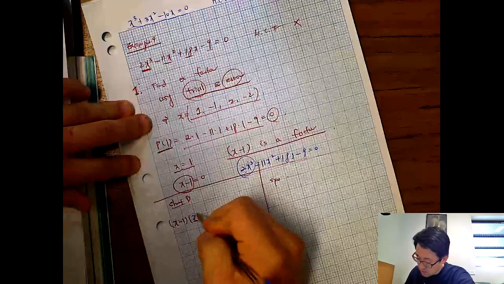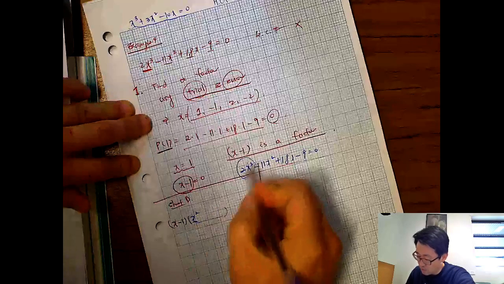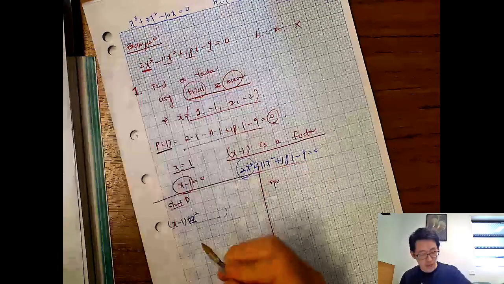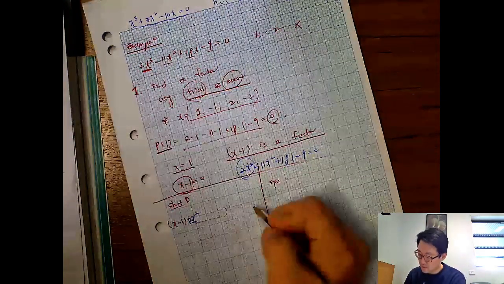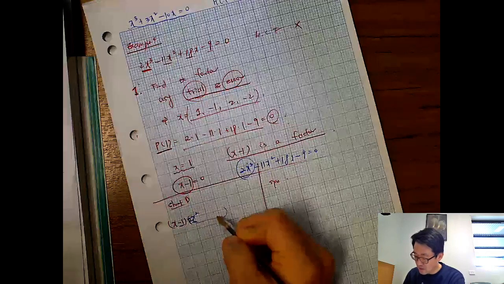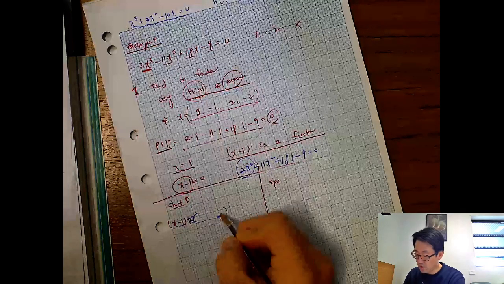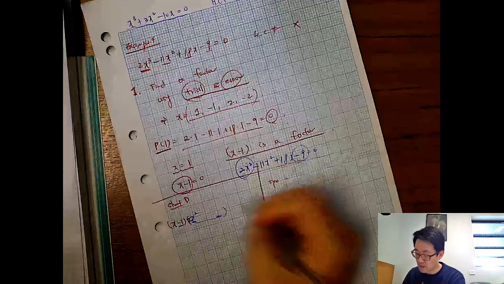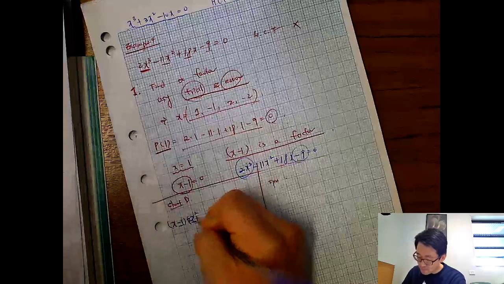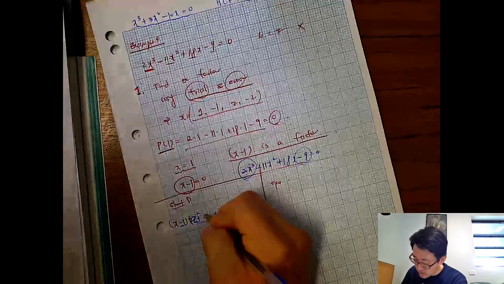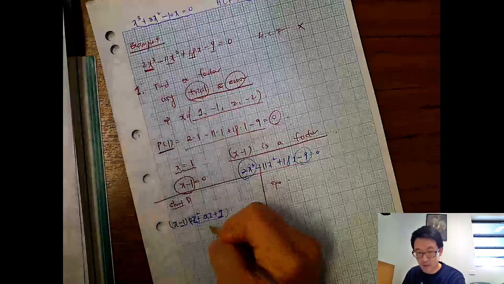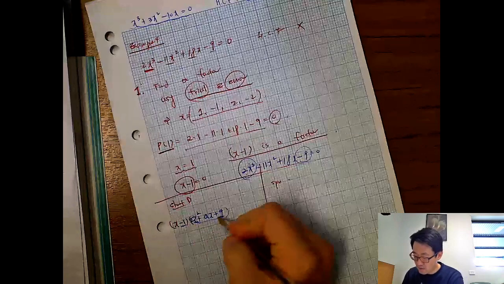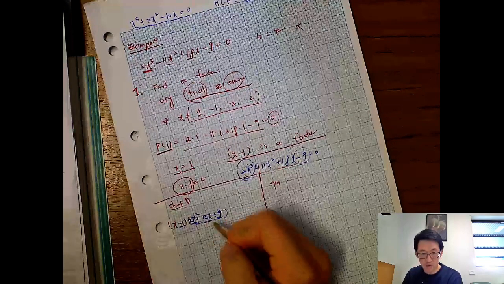x squared will make x cubed. However, I need 2 from here, so it's 2x squared, isn't it? What about the number? This number times the number here, because it's only numbers I can make it, should be minus 9. Therefore, minus 1 times what is minus 9? Plus 9. And in the middle, I don't know, so I write down ax. But I know this is x from here, isn't it? So I already get 2x squared plus 9. All I need to do is find what a is.